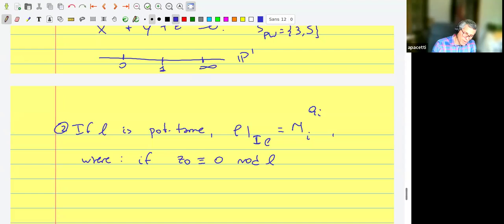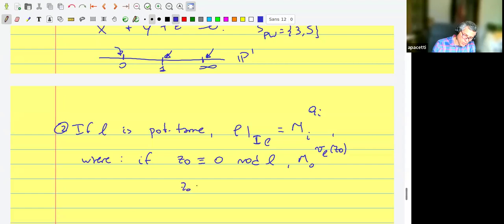Okay? And so if my specialization goes to 0, I'm going to have to look at the matrix at 0. If the specialization goes to 1, I'm going to have to look at the matrix at 1. And if the specialization goes to infinity, I'm going to have to look at the matrix at infinity. So when you start with the rational numbers and you look at modulo l, then it might be the case that it gives you 0, 1, or infinity. So if it gives you 0, then you have to look at the matrix M0, and you have to look at the valuation of the parameter.